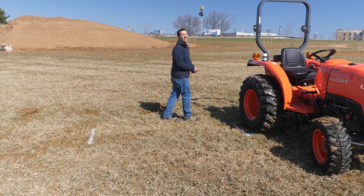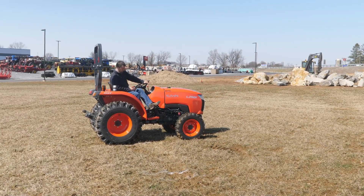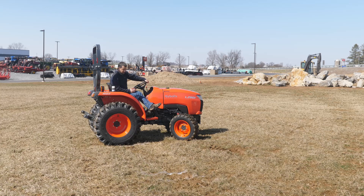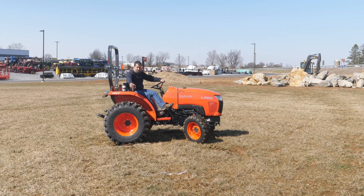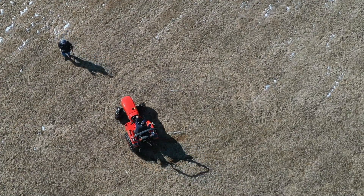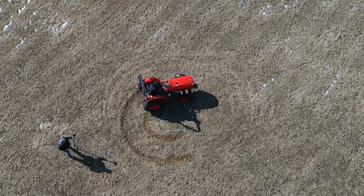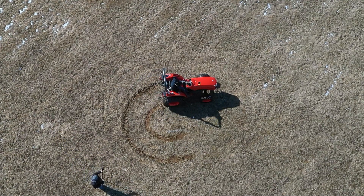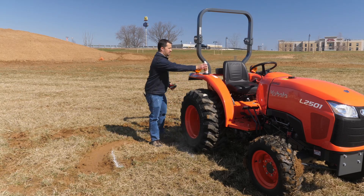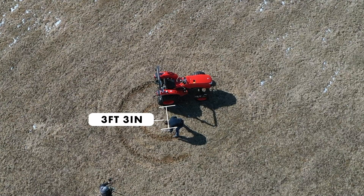Adding steering brakes is going to take us a step further. For our next step, we're going to take the tractor in two-wheel drive. I'm going to reach out with my foot and step on the steering brake that's going to brake my inside tire. I'm over here to hard lock and I'm going to start to drive. You can see here my wheel is basically not moving — I'm almost pivoting on that point and working my way around. In two-wheel drive, you almost need some traction from those front tires to help steer the tractor, but that is a tight turn. That comes in at a meager 39 inches.